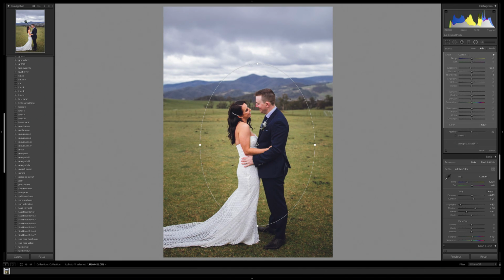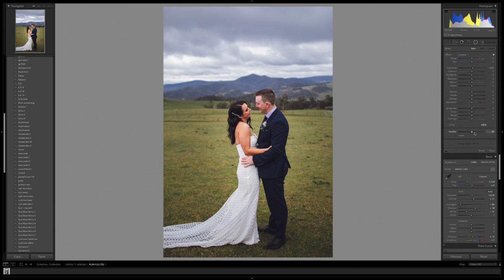But I do want to bring it down enough that it makes them really stand out from the background. So I think around there is quite nice. Sometimes it helps to actually look at this little thumbnail here, as the radial filter looks a lot more obvious in a thumbnail sized picture than it does on a full screen image on your monitor. And you can also play around with the feather if you like it to be, you know, sharper, which I probably wouldn't recommend, or a little bit softer as well, which if you do an extreme edit, having a softer feather will really help blend that out and make it look more natural.